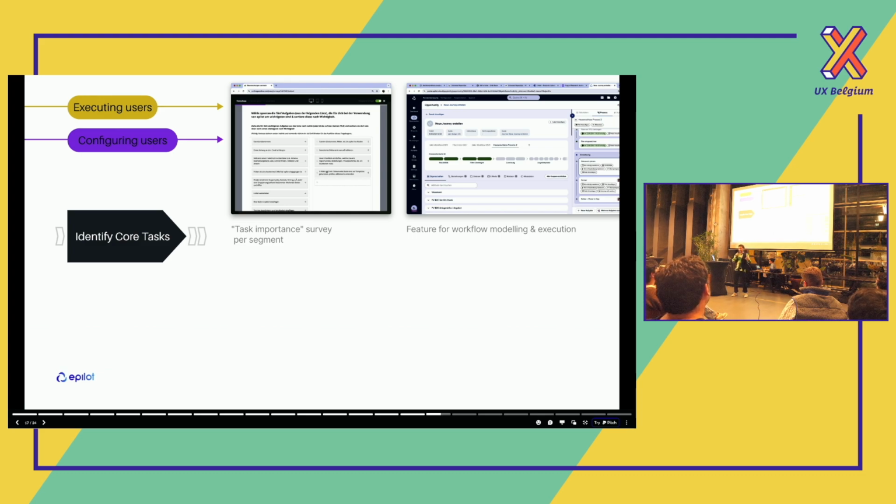So this is how often users are doing it, how important they find it, and then on that we can check what's going well, what's not going well. Based on that, we have a clear set of priorities where we, as 40 or 50 designers plus engineers, can actually deliver value.